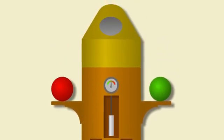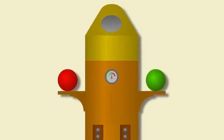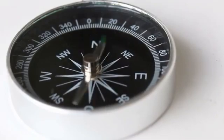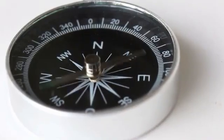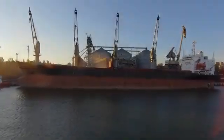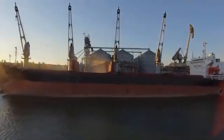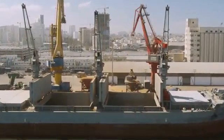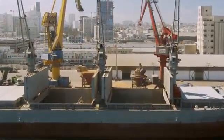Anyway, magnetic compass correction would be an entire video on its own, so we won't go into too much detail today. The main takeaway that I want you to get is that magnetic compasses are deflected by anything metallic. We've just mentioned the ship's hull, but also things like cargo will have an impact, especially if it's metallic like iron ore. Fortunately, we do have an alternative to the magnetic compass.